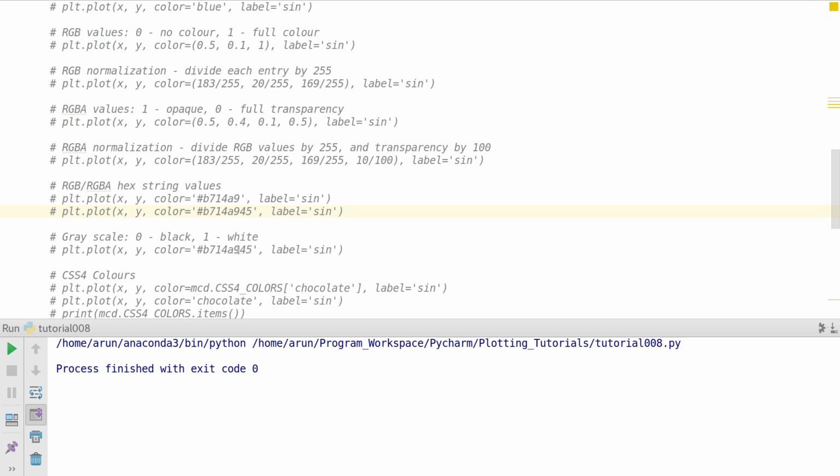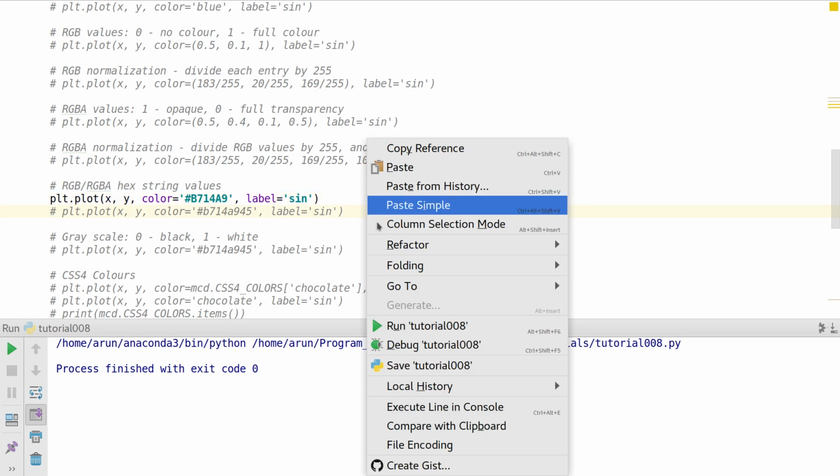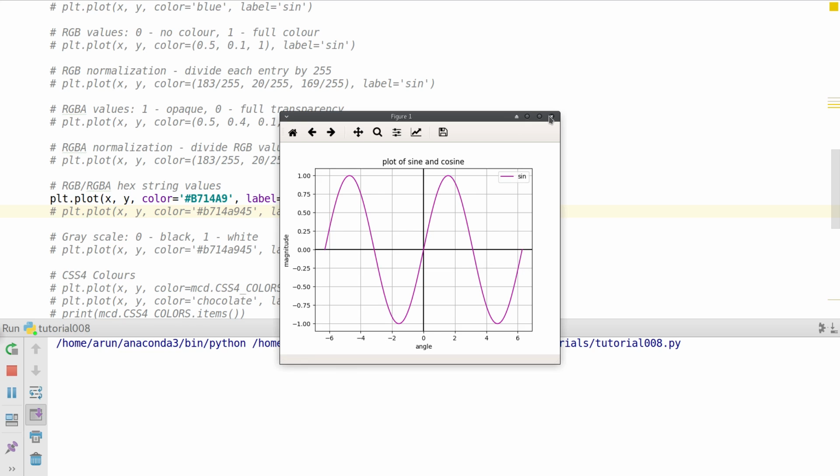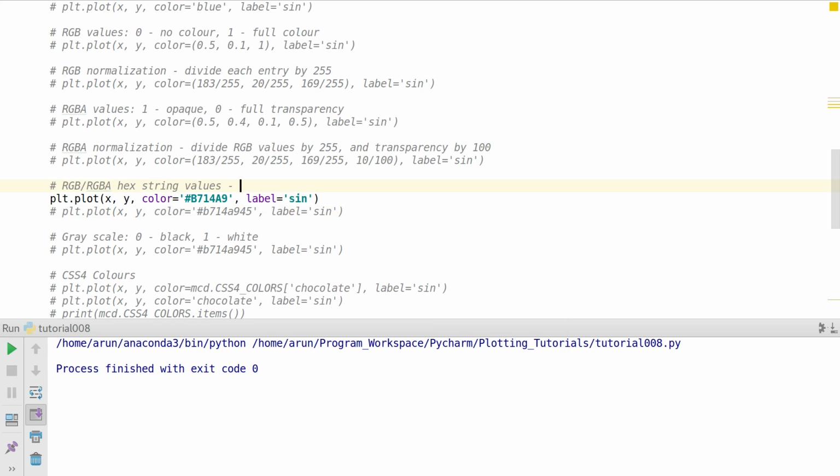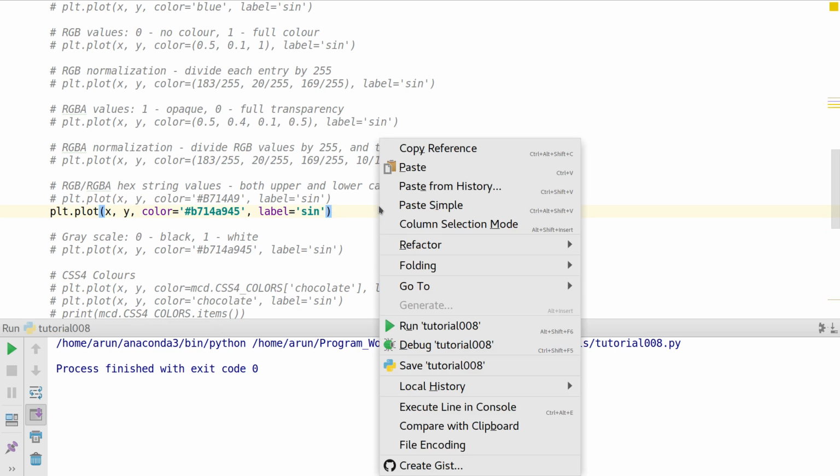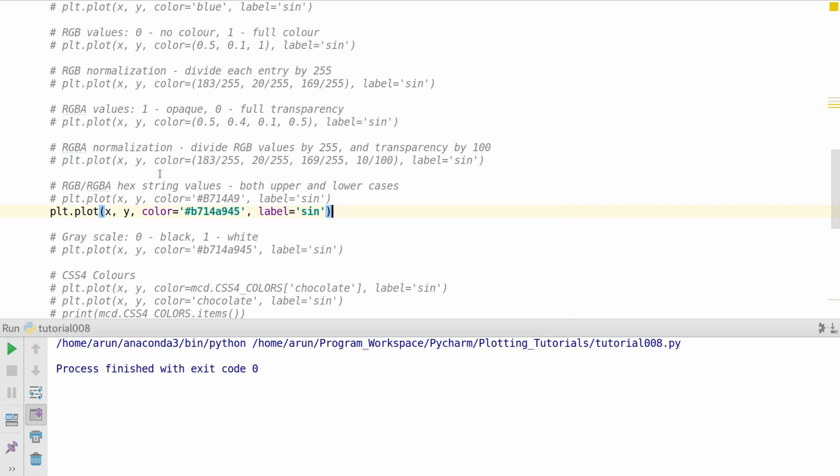Can I plug this in? Yes, you can absolutely plug this in. All you have to do is, in the color option over here, put within quotes a hash and then write the color. Just write this in lowercase. I guess it can accommodate uppercase as well. Just have to see, I haven't tried this before. Okay, both of them will work, both upper and lower cases, so you can use any one of them. Similarly, you can also use RGBA hex strings like this, in both upper and lower case as well, so not a problem. Let's give this a run. There we go, it's working fine.